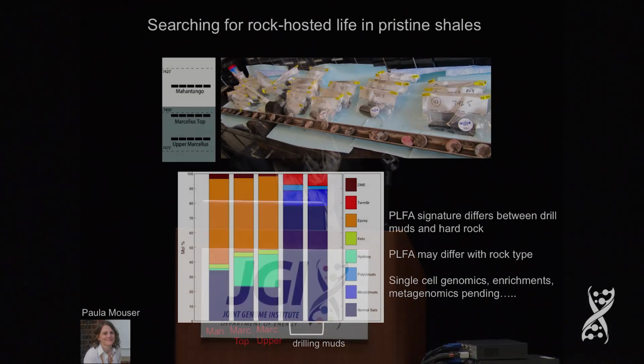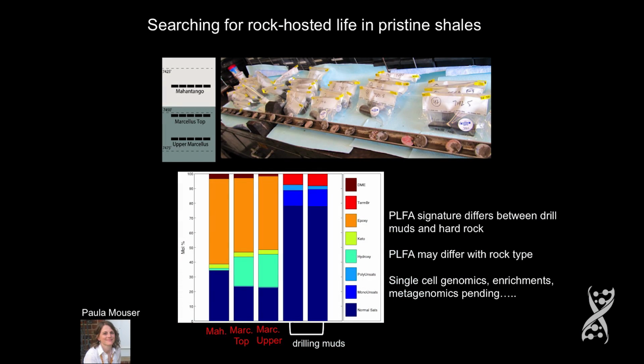Really quickly, we've submitted these samples and just did quick PLFAs to see if there was biomass. We've cleaned them and processed them, and what we find is that the drilling muds, which are the input contaminant source, have a very different signature than our cleaned, processed cores. So at least that's promising, that our decontamination procedures may be effective. What we also see is that there may be differences between the rocks. This is a Marcellus and this is a Mahantango, a sandstone shale located above.